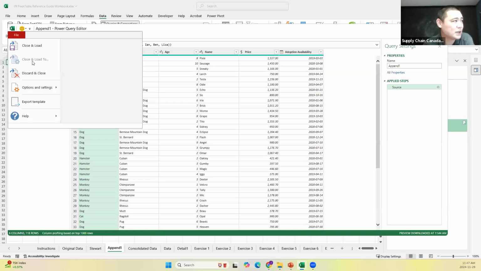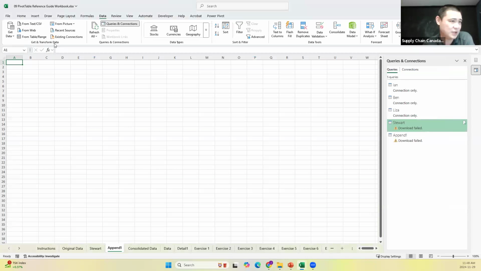See how close and load to is grayed out, like I was telling you? So now I only have the option of close and load, which means I can't load to a pivot table. I can't load to a connection. I can't load to any of that stuff. So where can I go? I can close and load, which means just saves. But when I go into the data, queries and connections, I'll refresh all just to see if that Stuart one will update. It's not updating.